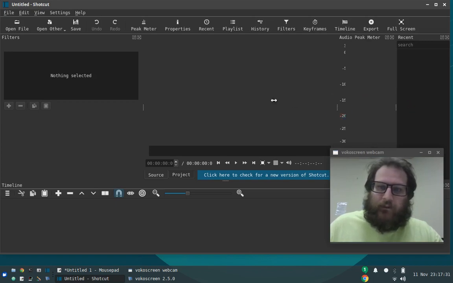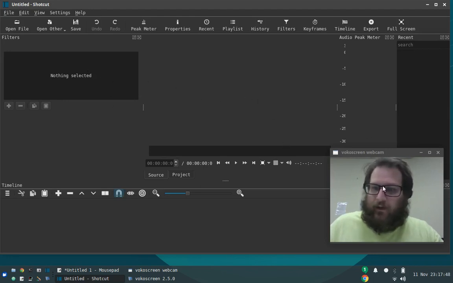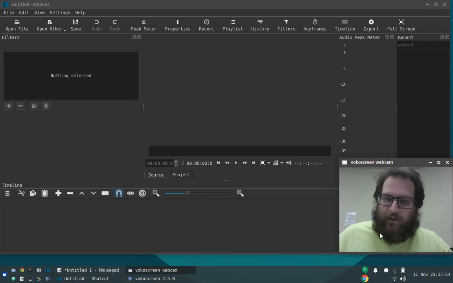So yeah, that is how I basically set up my recording environment. This is the video editor that I'm using. You can find tons of tutorials on how to use it. It's available on Windows, Mac, and PC, and it works exactly the same on all of them. And this vokoscreen program allows you to capture with a webcam capture at the same time.